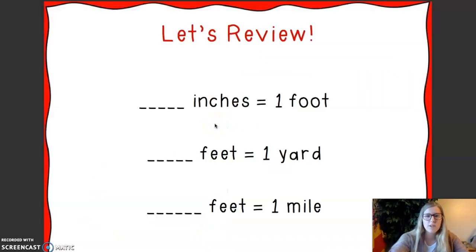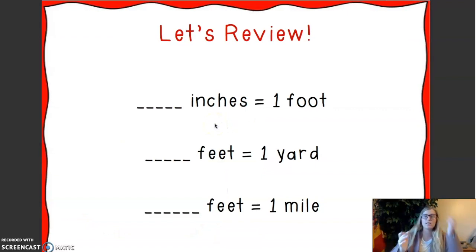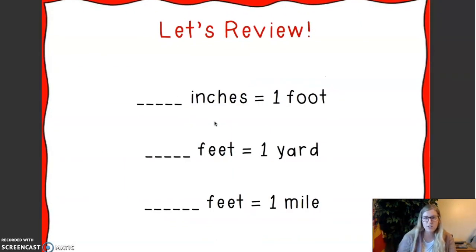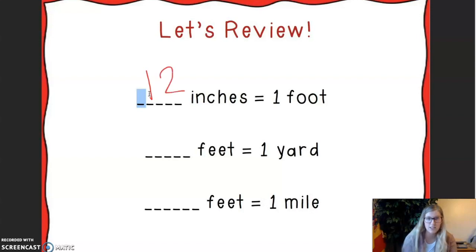The most important thing for you guys though is to review this and memorize this. How many inches equal a foot, how many feet equal a yard, and how many feet are in 1 mile. Okay, that is something you need to remember. So how many inches are in a foot? I wish we were together and I'd ask you all this question and we would review and practice until I knew that you knew it. So you've got to remember 12 inches equals 1 foot, 3 feet equals 1 yard, and there are 5,280 feet in 1 mile.